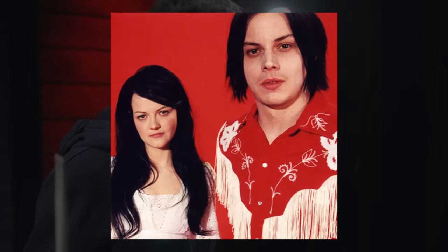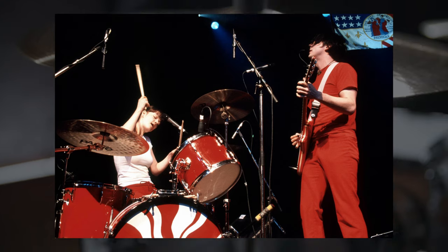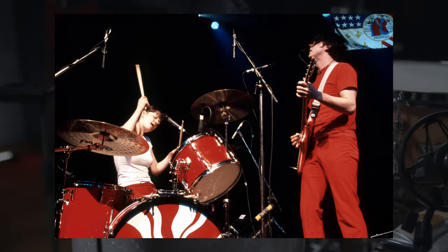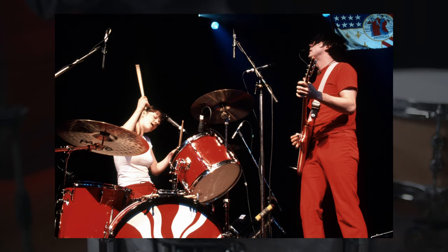The White Stripes and their gritty garage rock sound are truly one of a kind. The duo, which consisted of Jack White mainly on guitar and vocals and Meg White on drums, was formed in 1997. At the time, Jack and Meg were actually married.